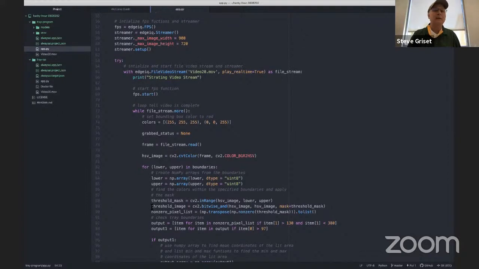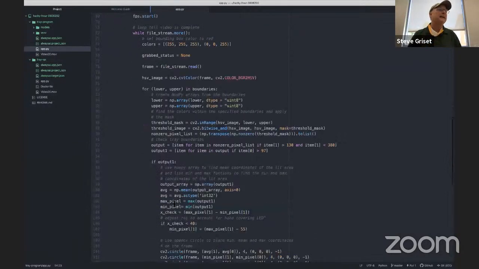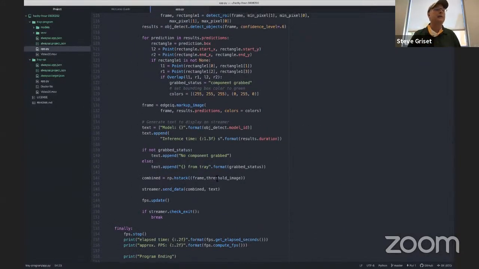So now that we have that mask, you're not going to see me do this next operation in the OpenCV code. I do this because, as we said in the HStack down here, when I go to the streamer and HStack everything, I want to show you what's going on in the HSV.